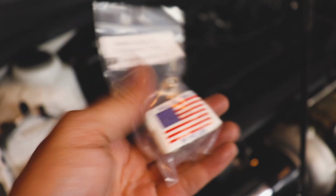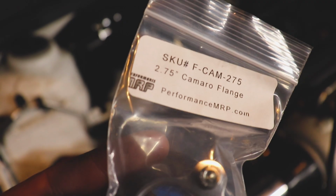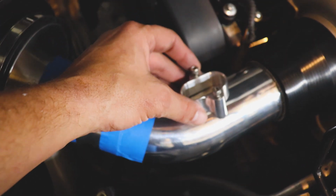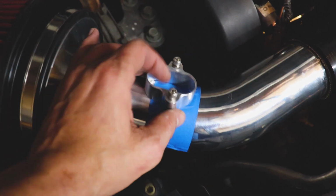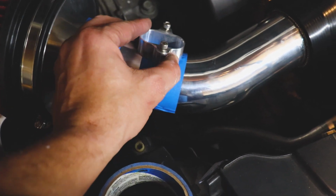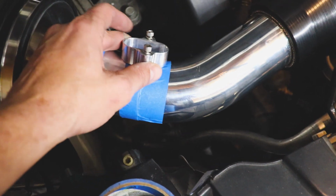Here's the other little piece of the puzzle, which is a mass airflow sensor mount for 2 3/4, in which this will probably sit. We'll figure that out. I might toss it up here once I get this all welded up. We'll see, because I just need to do a little research, see what will work best. Maybe here? Seems like the straightest shot past it.